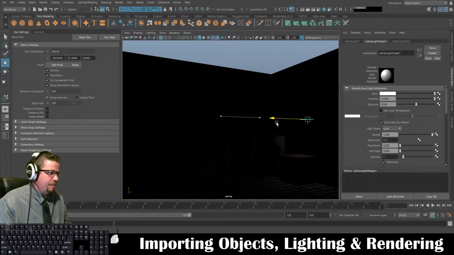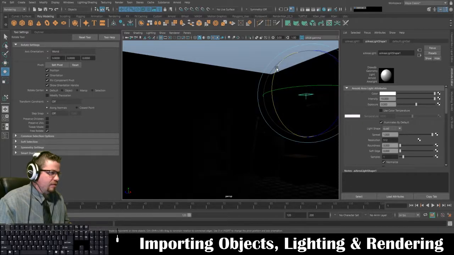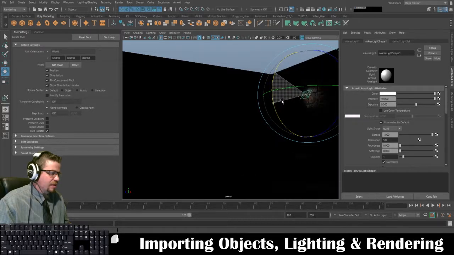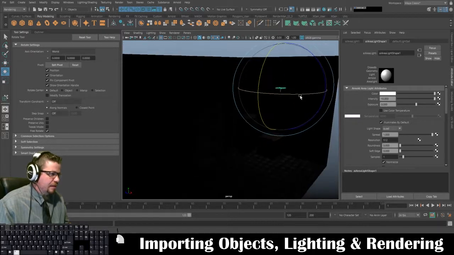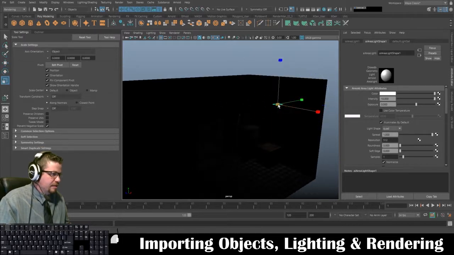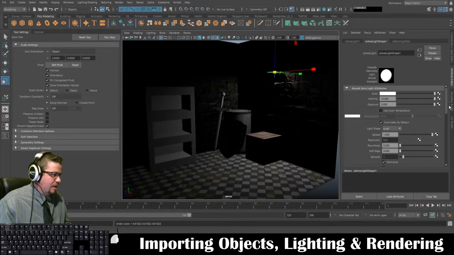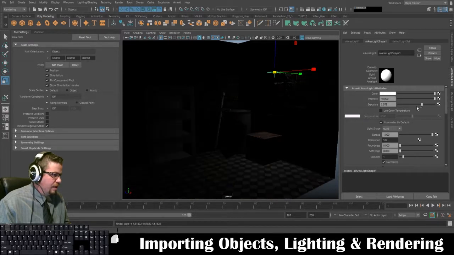So I'm going to go ahead and just point these around. And if you notice, if I rotate the camera, whichever way this little line is pointing, that's which way the light will be pointing also. So just a heads up, and let's see if I scale it. If I scale it, it does make a subtle difference. It's not as sharp, but not too much. You can play around with exposure. So now it's a much brighter light, right?